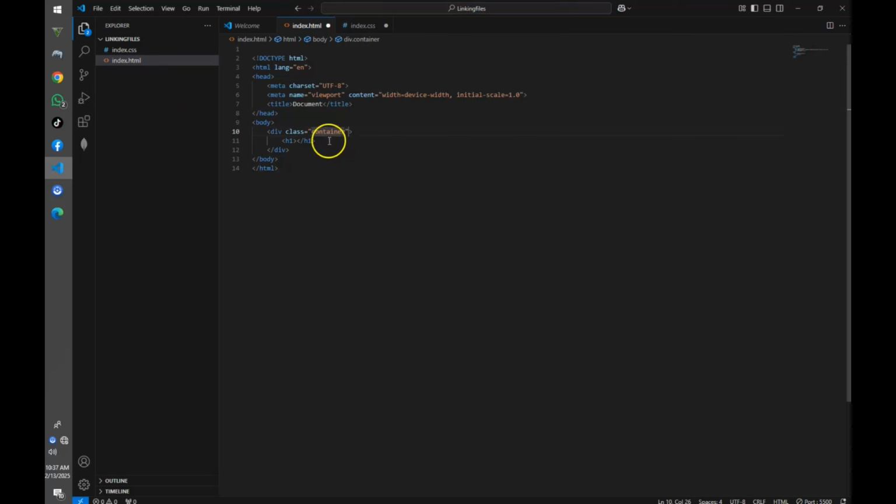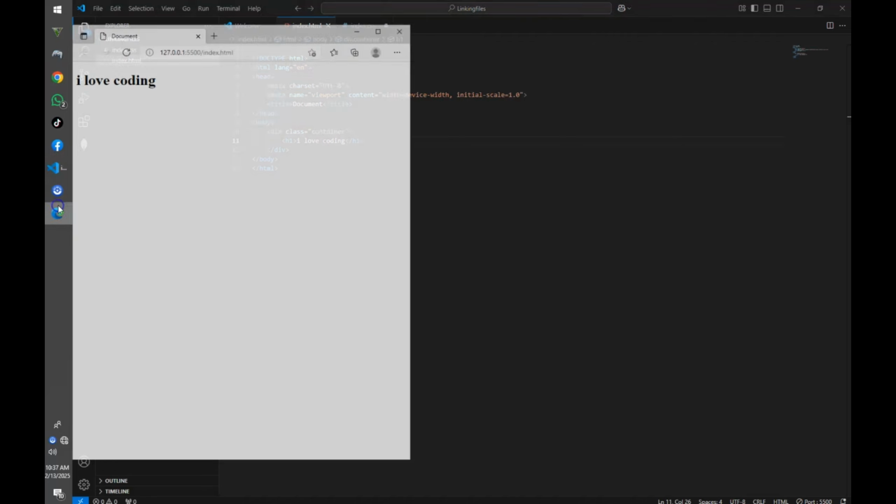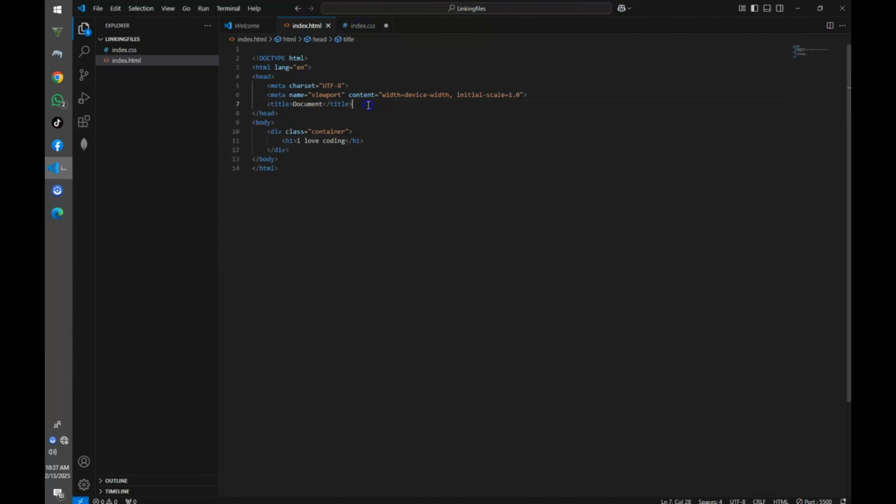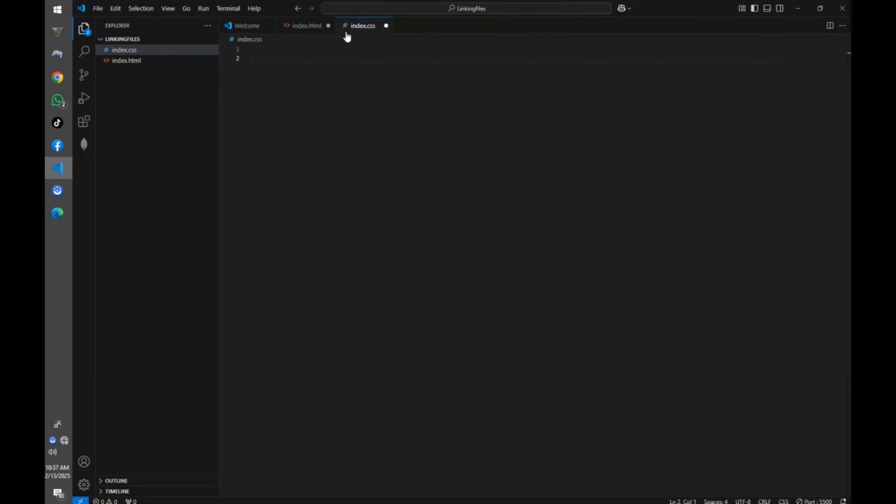Great. Then I'm gonna say I love coding again. All right, so let me save it. As you can see, it comes back to a default mode once again. So I have my empty CSS file here.